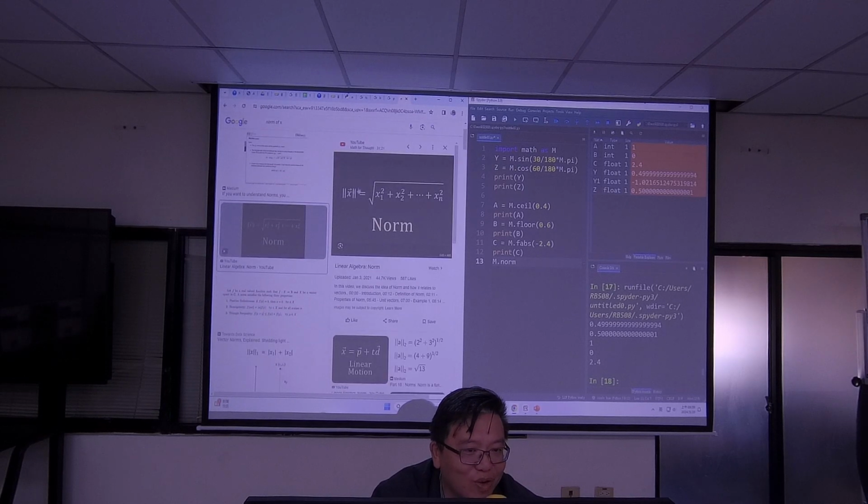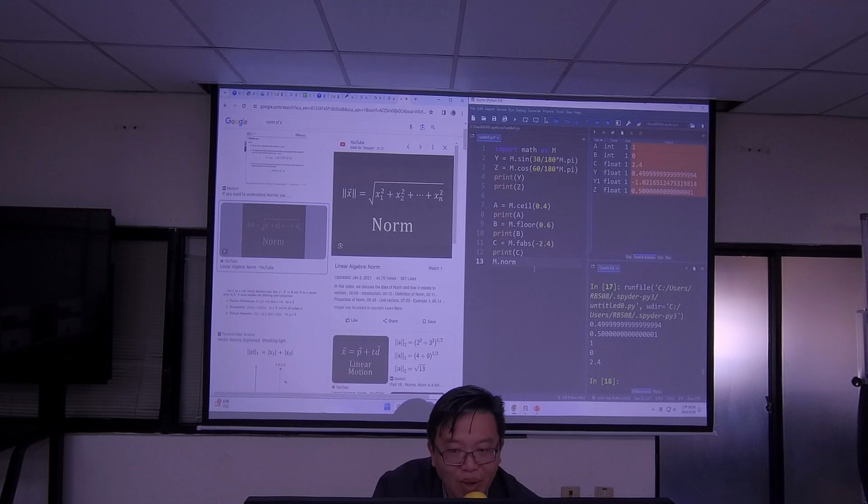This is norm, okay? The English name of this operation is called norm. Basically, square root of the sum of the squares of each component. That's called norm. This is how you compute the length of a vector.